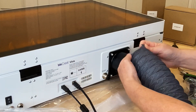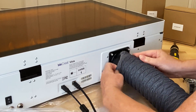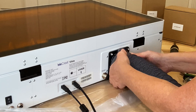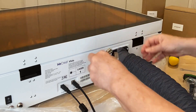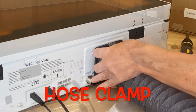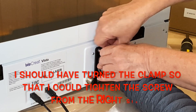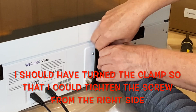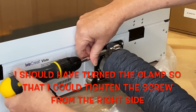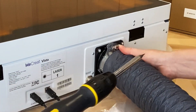We're going to slide this hose over this black part. This might be the hardest part of putting this thing together — oh, it's not so bad. I got it over it, and I want to go ahead and go in just a little bit farther with it. Then we're going to place this collar that tightens it down back on top. I'm going to tighten this up with my fingers just to get that collar started, and then I'll really tighten it down with my screwdriver. That feels nice and snug.